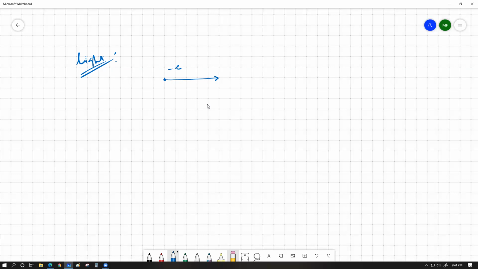If you have a stationary charge, it will only have an electric field around it, and that's it. But the moment you start to move that charge with respect to the observer, there will be a change in the electric field. That causes a magnetic field to come into existence. The moment the motion is stopped, the magnetic field vanishes. So moving charges produce a magnetic field, and they are definitely associated with an electric field as well. And steady or stationary charges only have an electric field.